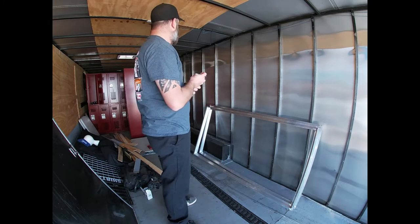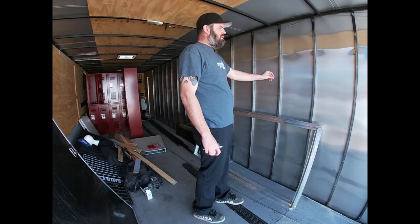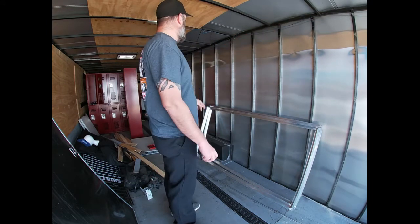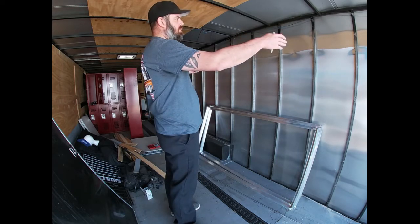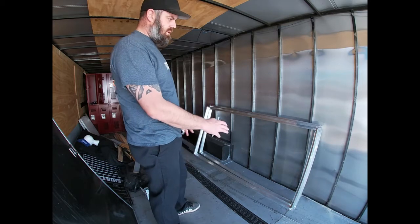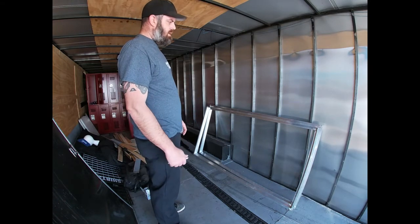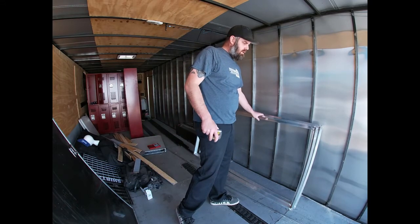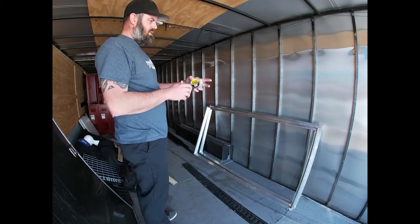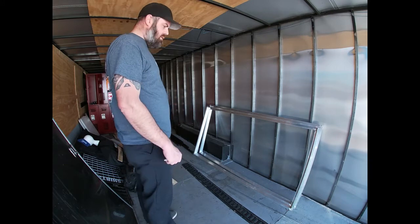The window is six foot wide but I don't have six foot exactly in between the braces, so for the ones I'm gonna cut out I'm going to extend my frame for the window to the next support to make it more structural so it'll hold on those uprights. These aluminum frames I made — you don't generally have to actually make a frame like this, but this trailer isn't the most stable one I've ever worked on, so by welding them together they kind of have their own structure which will help support where the braces are removed. You can just build a metal frame and screw those right to it. I'll get some metal cut and we can start welding stuff together to make our metal frames.